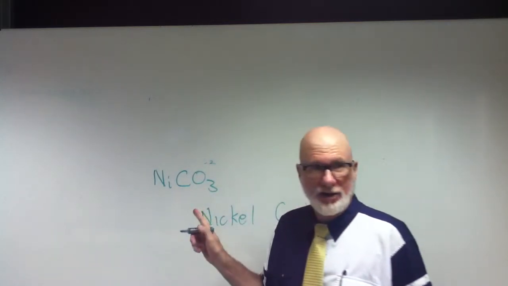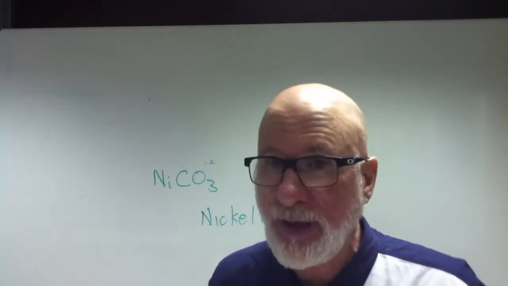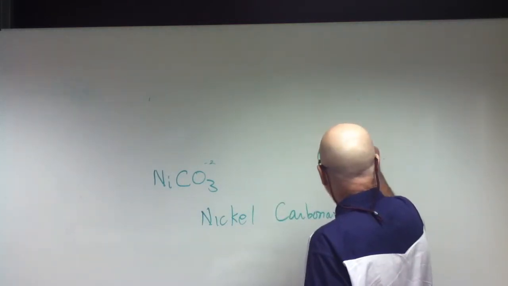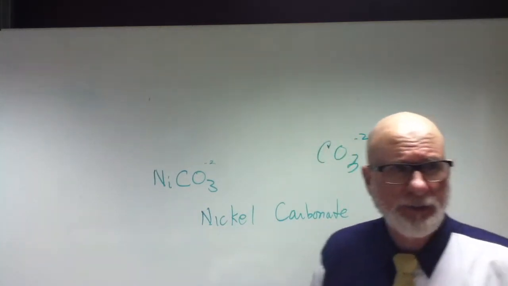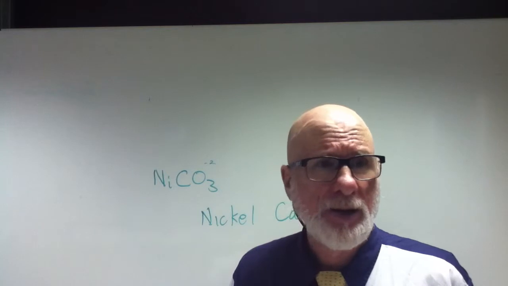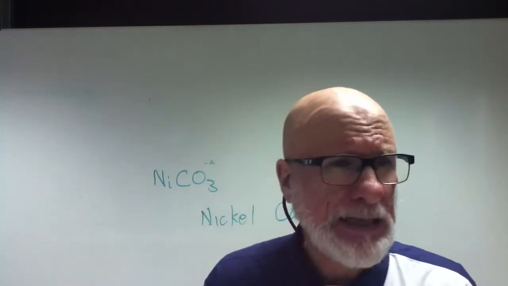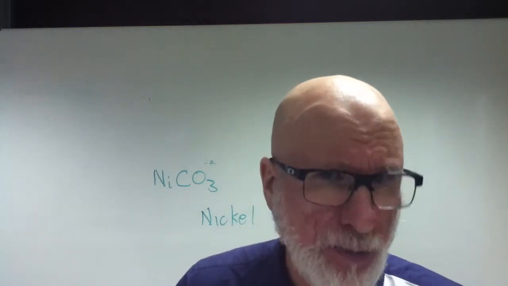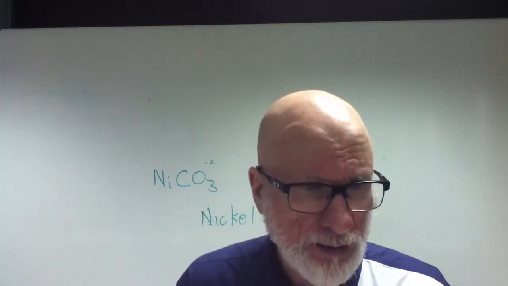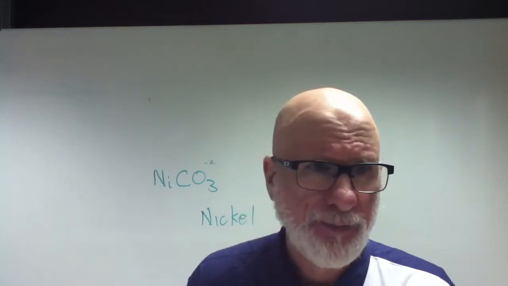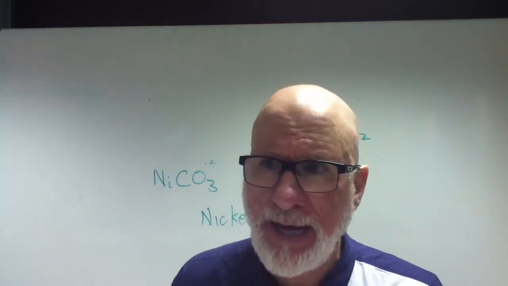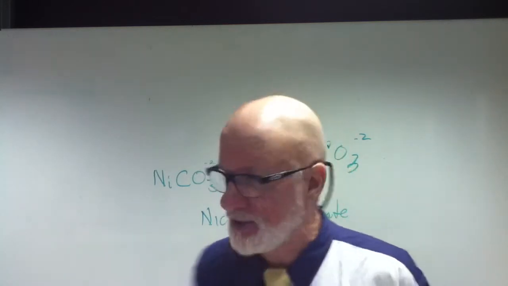How many carbonates are there? No, that 3 means there's 3 oxygens and 1 carbon in 1 carbonate. Carbonate is CO3, -2 charge, right? So isn't the total negative charge going to be -2? So what's the total positive charge going to be? Plus, not 2, +2, right? How many nickels are contributing to that charge of +2? 1. Therefore, what must the charge of each nickel be? +2. How do you represent +2 in Roman numerals? II. Thank you very much.